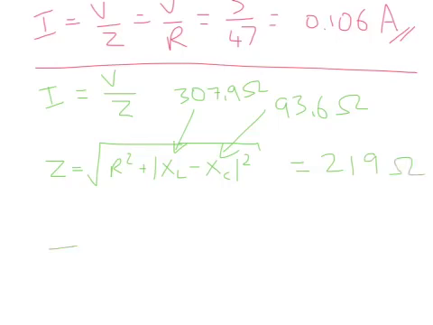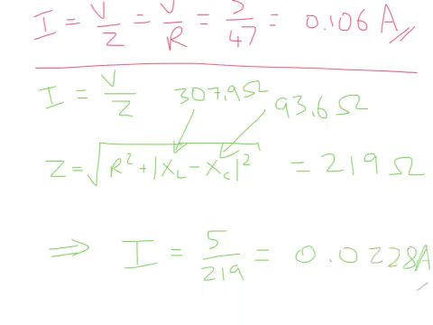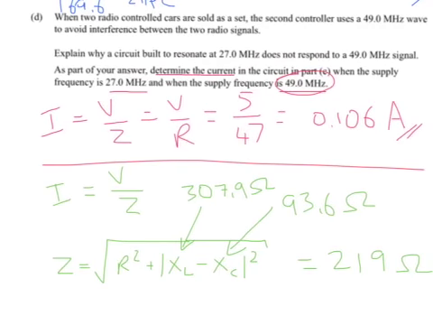And then, when you carry on with that and do the actual I calculation, it's going to be 5 over 219, which is going to give you something really small compared to the other one. It's only 0.0228 amps. Okay. So, the whole point here is, when you're not at resonance, you have a much smaller current. We've shown that by the calculation. And the toy car's not going to react to the, or respond. I should be careful using the word react when we talk about reactance, but it won't respond to the smaller current, won't be enough to make the circuitry work. And that's how all signal receiving devices work. There you go.